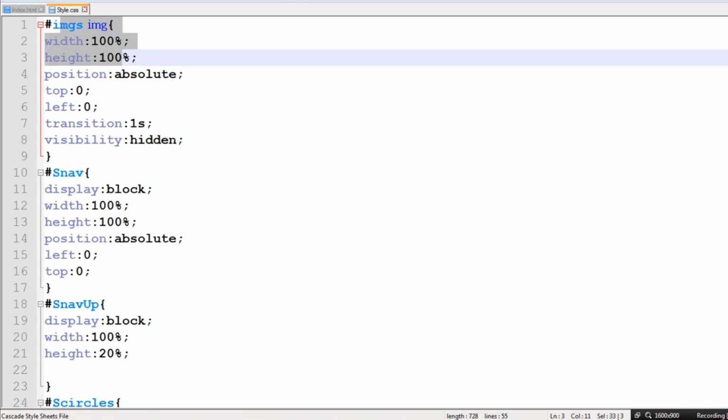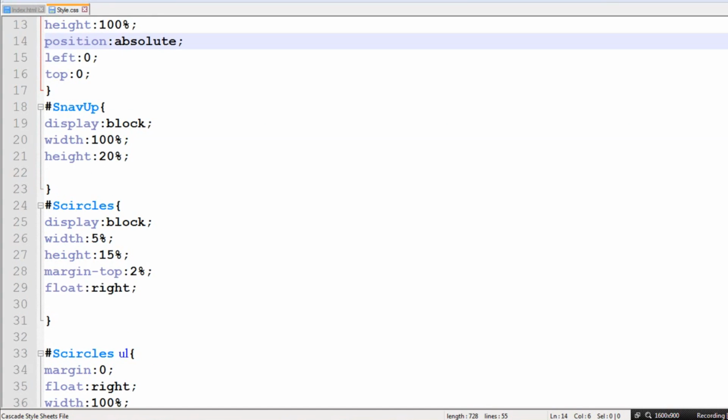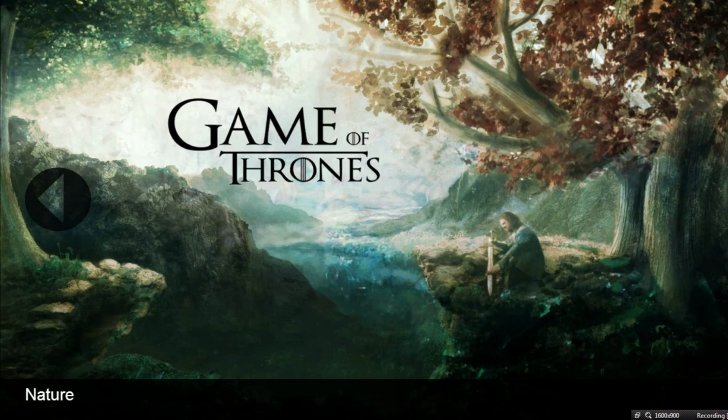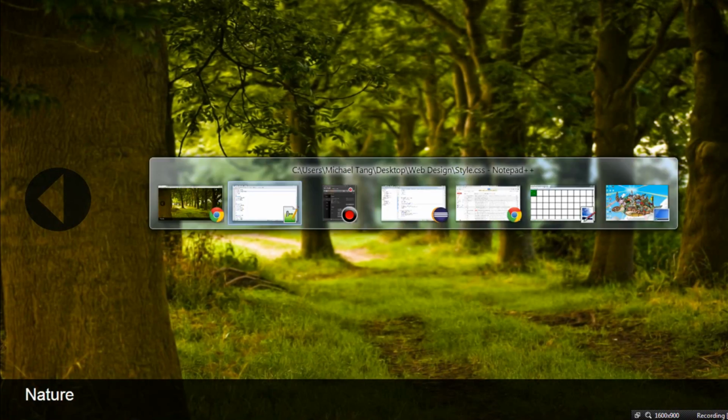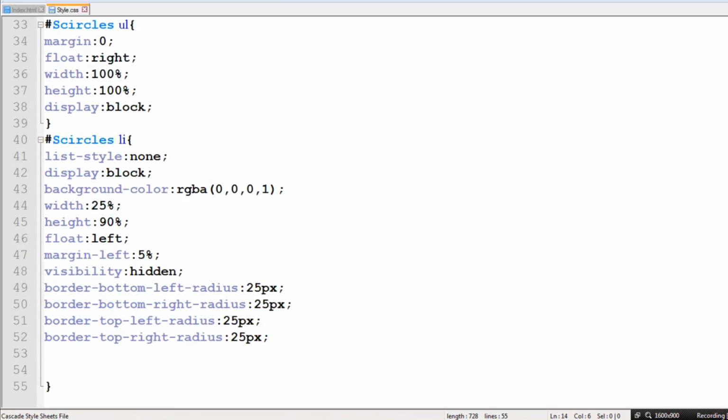So for our IMG, we put it to 100%, and same thing for the snap. And then snap up is basically this part. We create 100% for the width and height 20%. And then for the circles, we created the border for bottom left, bottom right, top left, and top right of 25 pixels to create the circles.